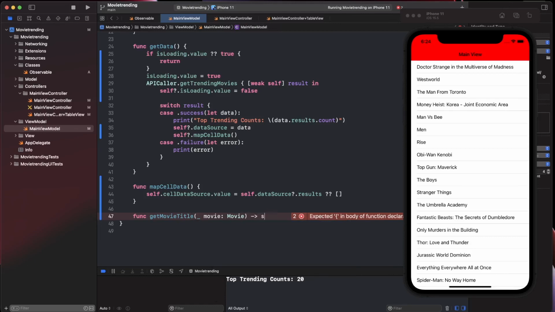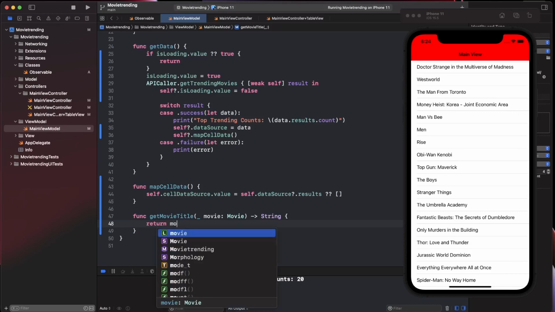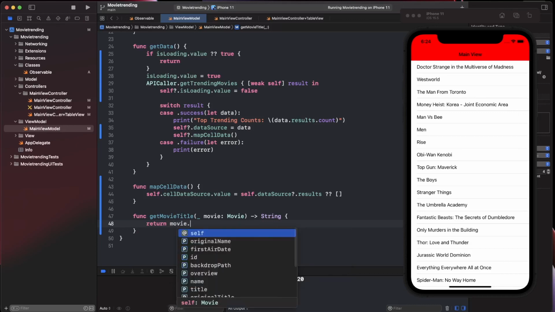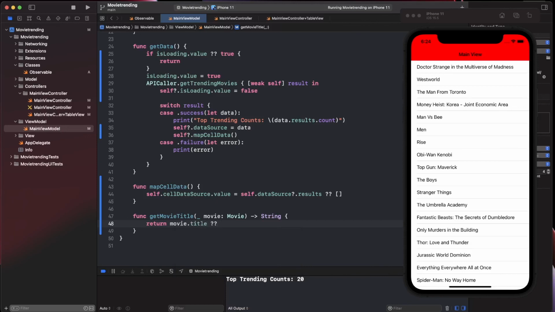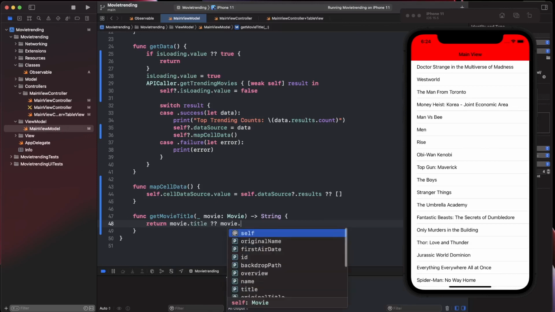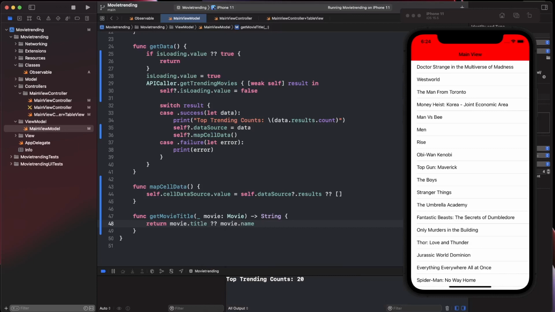And in return, we are going to pass back a string as the name of the movie that we want. So we're just returning movie.title if it exists. If it does not, then returning movie.name. If that does not exist either, then return an empty string for us.